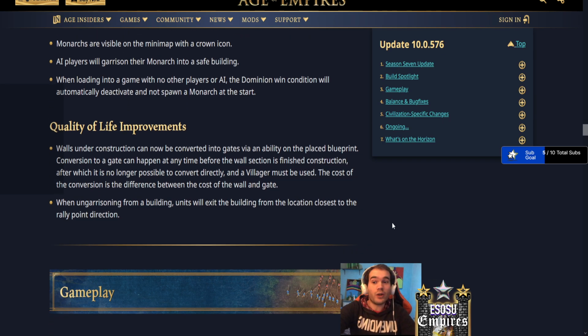I read this one and I was super happy. Walls under construction can now be converted into a gate. Bro, it only took almost 3 years for them to do this. 2 years and a half. Bro, this was so essential. Now you can build the wall and then build the gate. You don't need the wall to finish to build the gate.